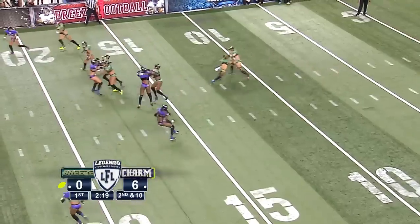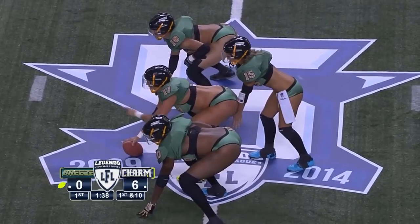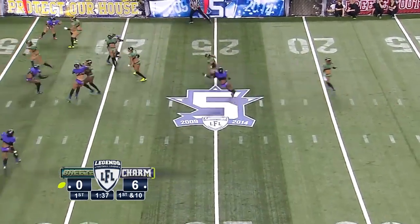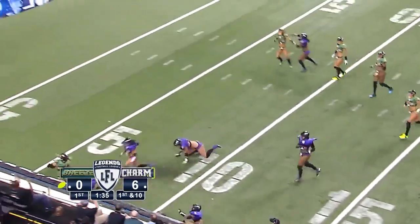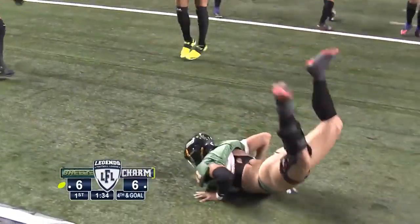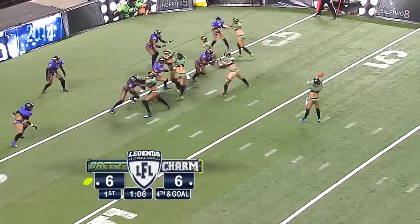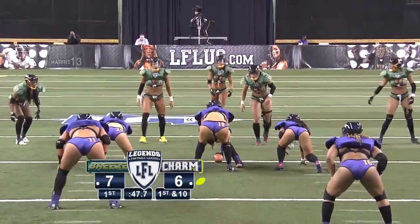Now a second-and-ten play, handoff to Sage Steinmetz on the right side. Now KK Matheny under center. Ball at midfield, there's the handoff to Sage Steinmetz trying the right side, now cutting to the left side. Steinmetz right now is a wicked dirty running back — she's running all over Baltimore. She's like a bus driver. And from the shotgun, looking over the defense. High snap, gets her feet underway, and an easy pitch.